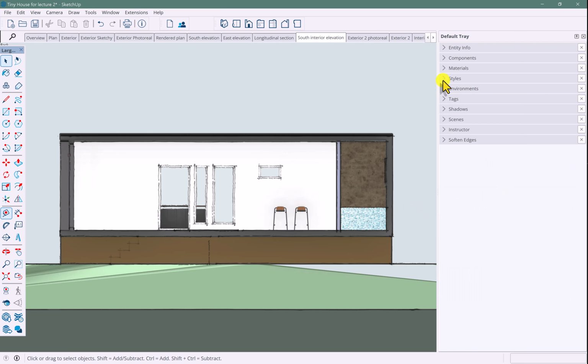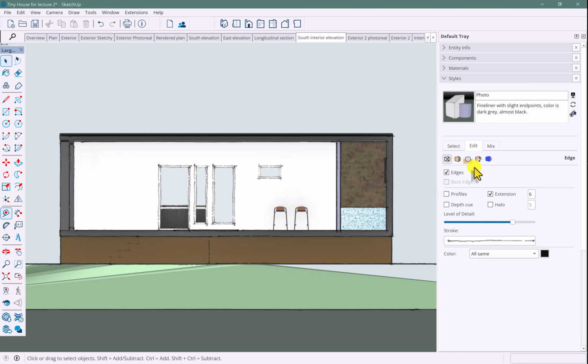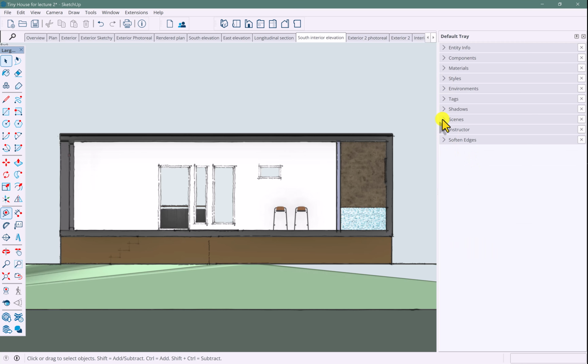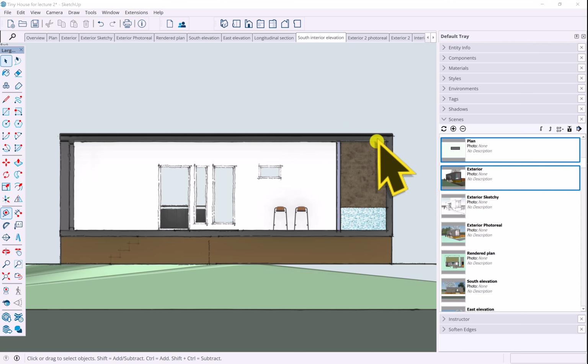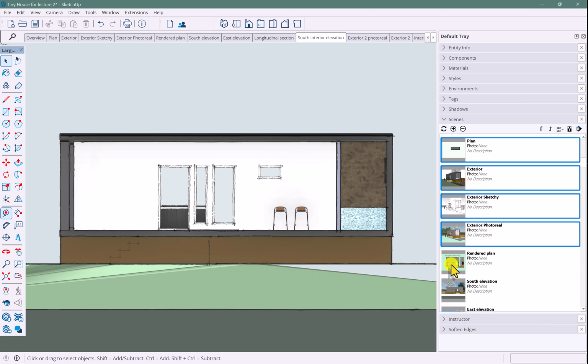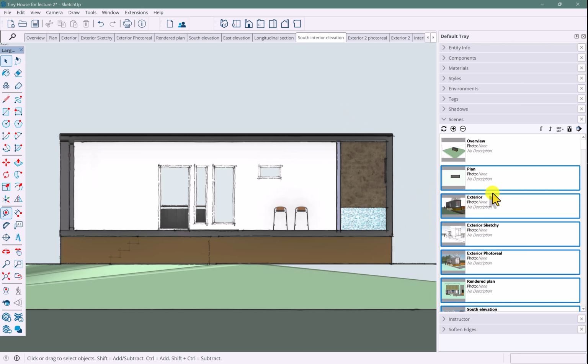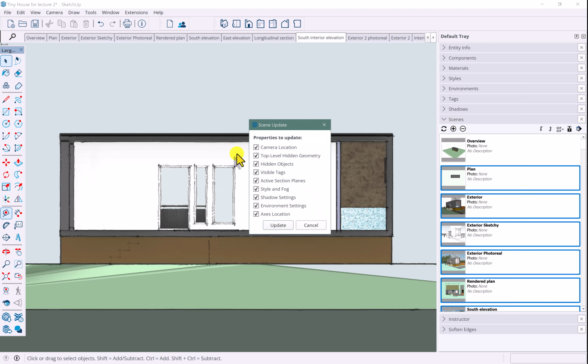And there is a way, actually, you can apply that change to multiple scenes all at once. If you go to your scenes menu and just hold down Shift if you need to select a whole bunch at the same time. And then when you've selected them, you can click the Update Scene button. Now, when you do that in the Scenes menu, it will ask you, what do you want me to update? And in this case, I don't want to update anything but that environment setting. So I'll just uncheck all of those. So now it just says environment settings.